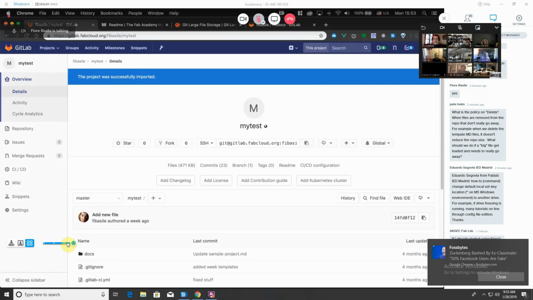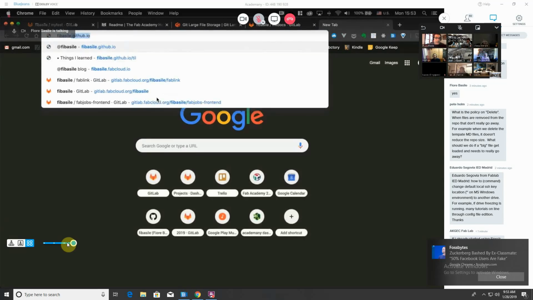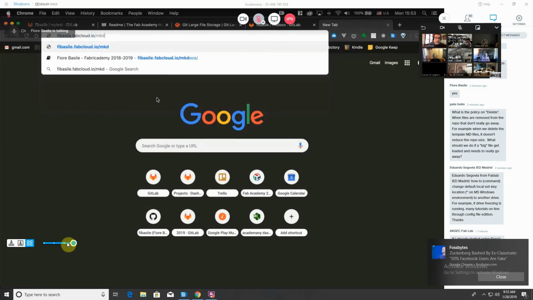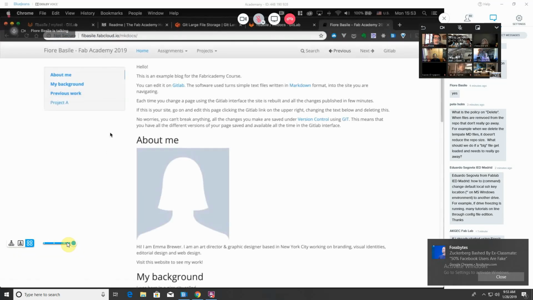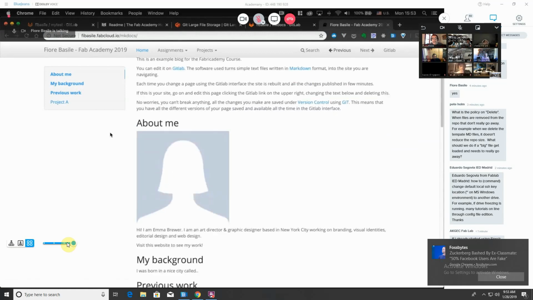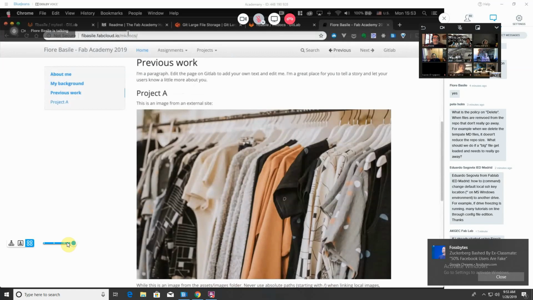So about the template, I'll show you the site as it is. That should be philbasile.fabcloud/MKDocs. Okay, so this is a similar template to what we had. You have the MKDocs Material, which I don't have here, I think.